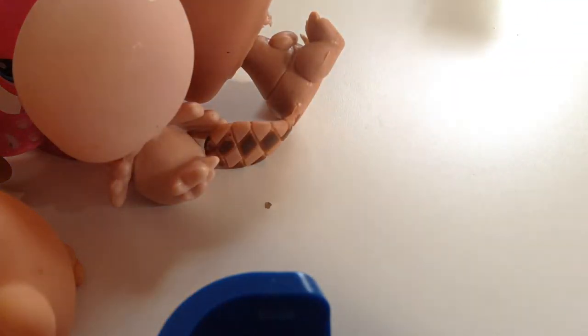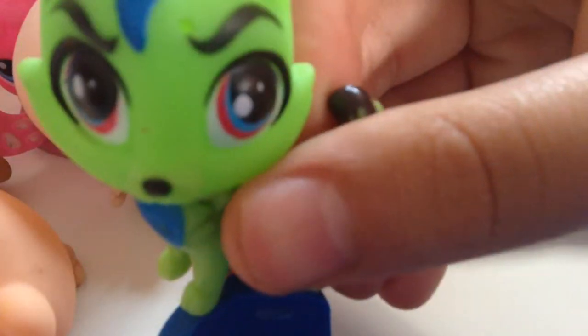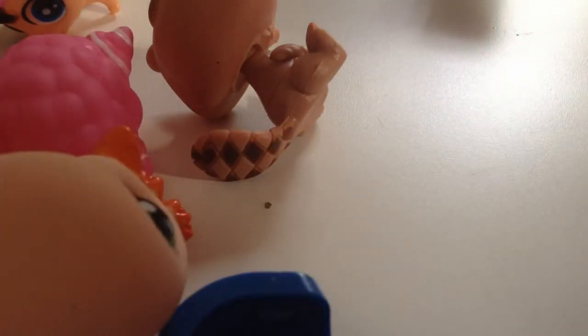Last but not least, I saved the ugliest for last. This one looks like it's aggravated — I'm not even joking. It has blue paint on some spots and it looks really creepy. This one's kind of squishy. My least favorite is probably this weird one — their heads come right off. I didn't even put a lot of effort into that.